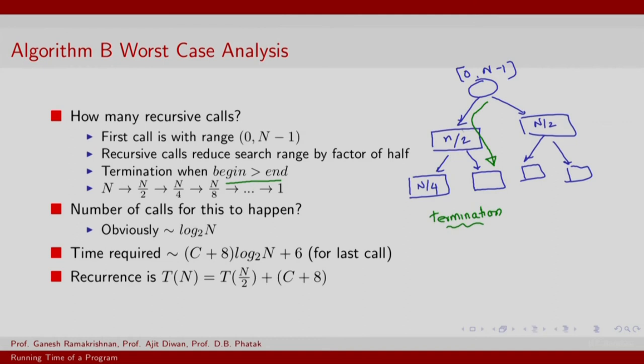So we know that the depth of such a tree, a balanced tree, is basically log to the base 2 of n. Or you could also reason out based on shrinking sizes of the sub arrays that at log to the base 2 of n you will basically have an array of size 1.